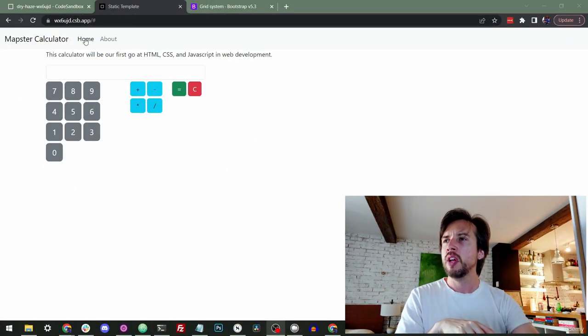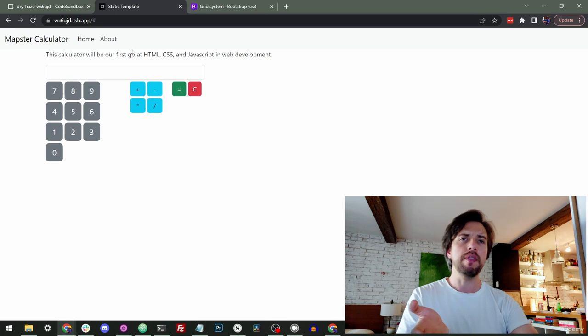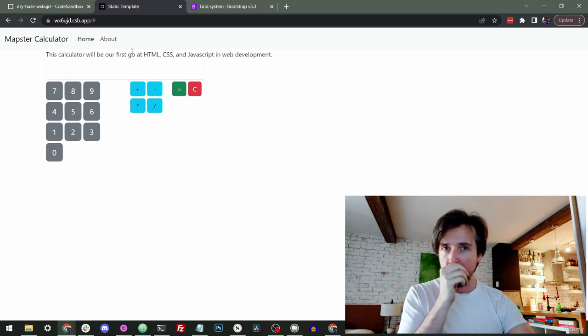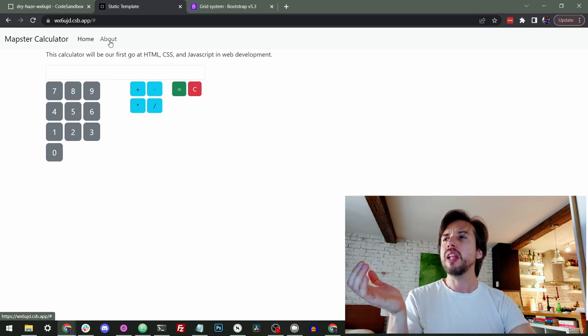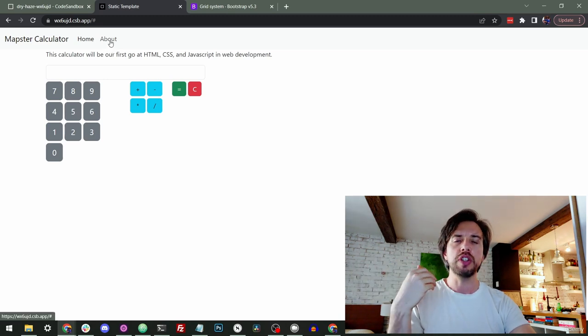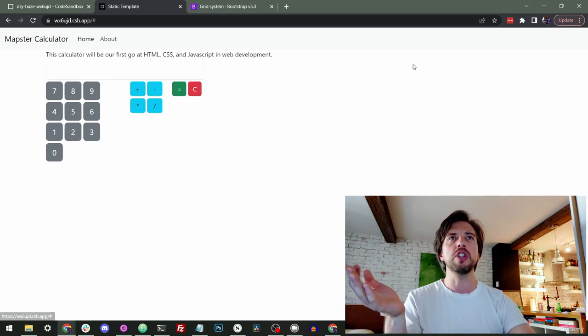So in this case, I have this nav bar up at the top, which has Home and About. And when I click on them, nothing happens. We already looked at that href thing. If you remember way back when we were doing HTML, we had the href, and that let us link to some other page somewhere on the internet. But how do we link to another page that we've actually made? First of all, we have to make another page, and then we have to change some of the links. So we're going to jump into doing that.